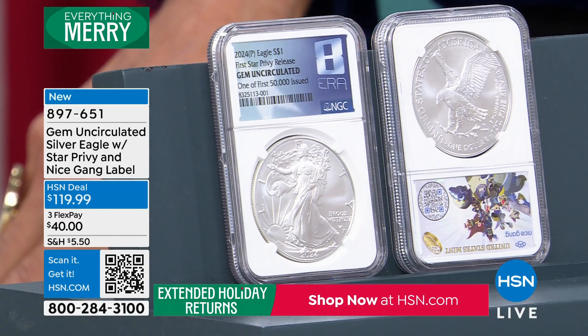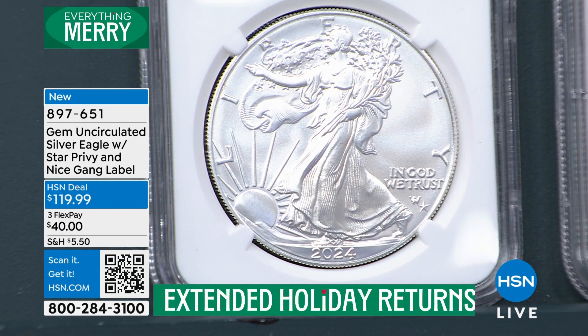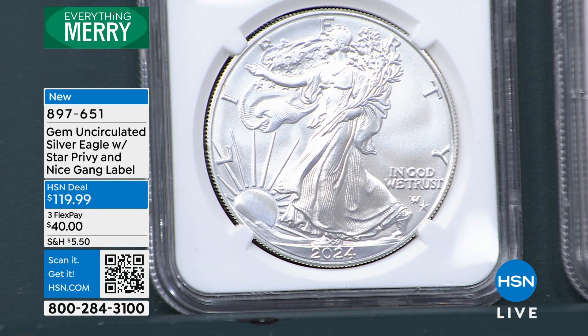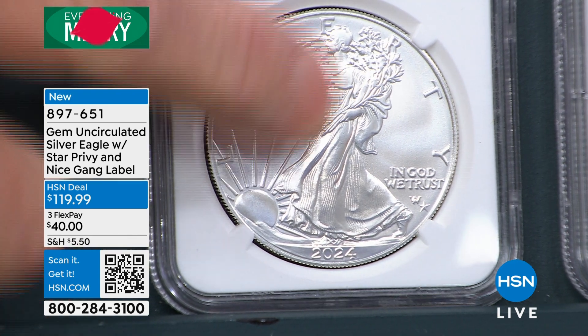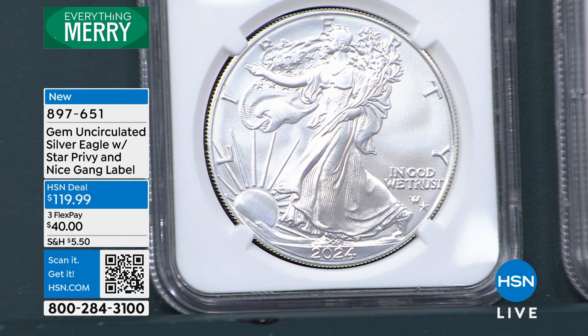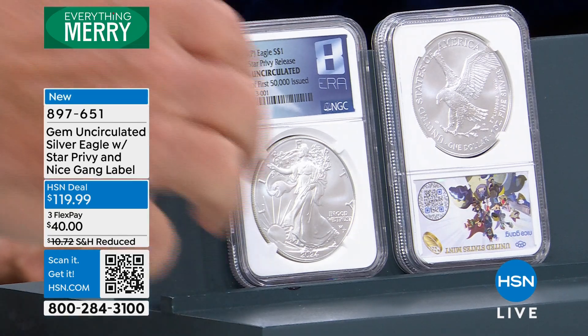These are the most sought-after American Silver Eagles in probably the last 10 to 20 years. When I tell you that, you'd assume this is going to be $299 or $399 or $499 — but it's $119.95. And it is absolutely, positively irreplaceable for me. I can go buy some in the marketplace today, but I'm going to be $199 to $249. This is the quantity I have at my original price that I have right here. We had some from the batch of 500,000 earlier — I think we sold 500 or 800 coins on HSN2.